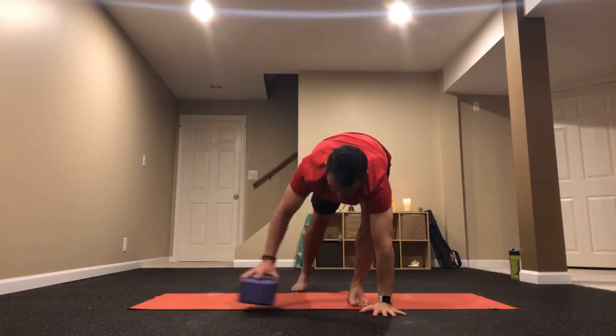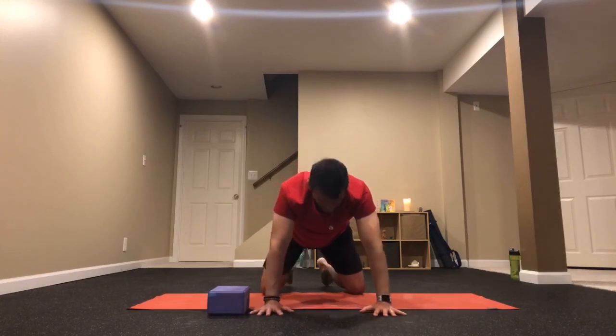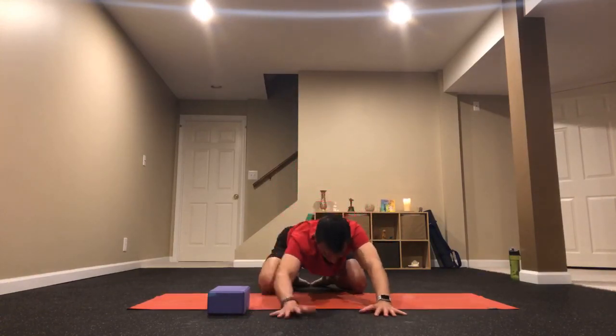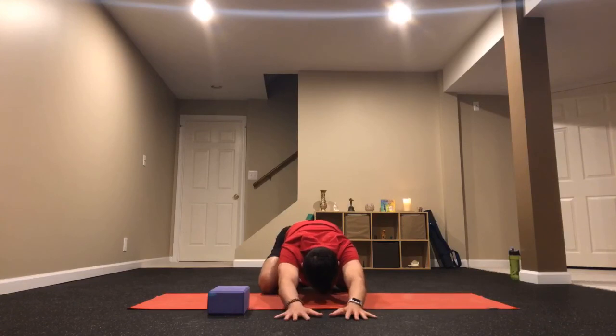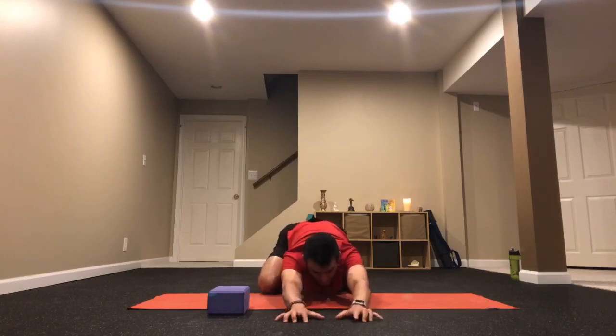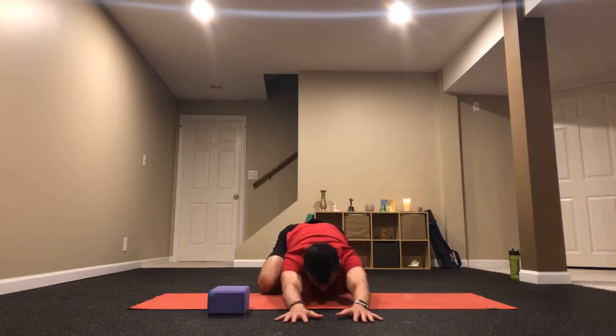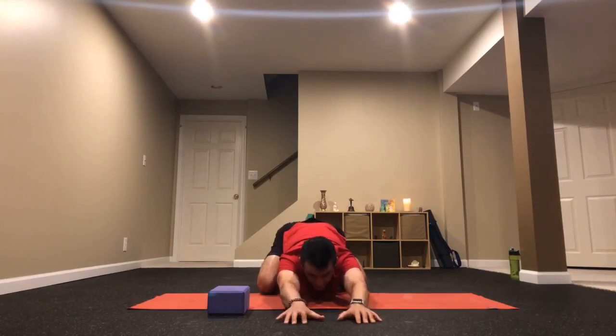Let's step back and find child's pose. Child's pose. Knees to the outside of those feet, hips to those heels. Press back to child's pose. Again, rest the bridge of that nose on your forehead and then begin walking those fingertips forward. That nice stretch to our shoulders as we keep those arms working. Keep those fingers, just a little bit of creeping on those fingers.